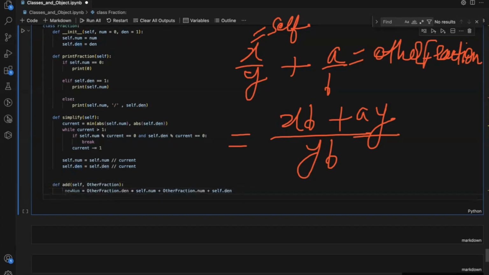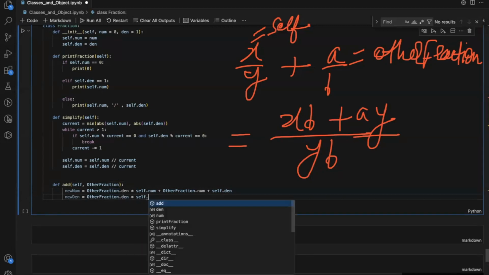In the same way, let's write the new denominator. Give it a variable name. This is very simple: other fraction dot denominator into self dot denominator. So let's write other fraction dot denominator multiplication self dot denominator.